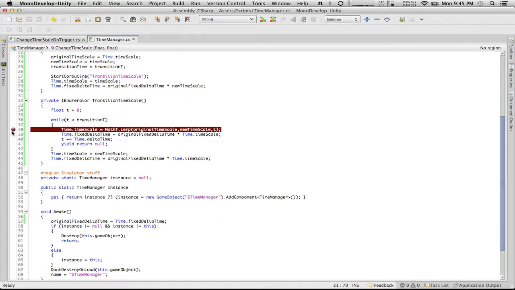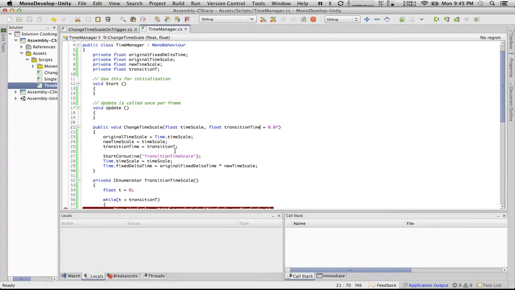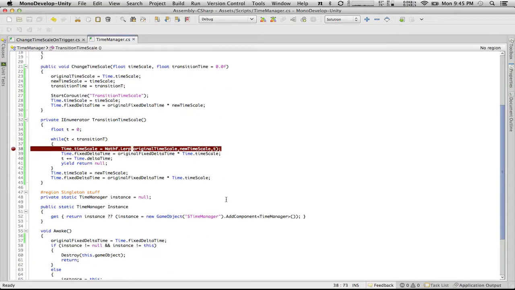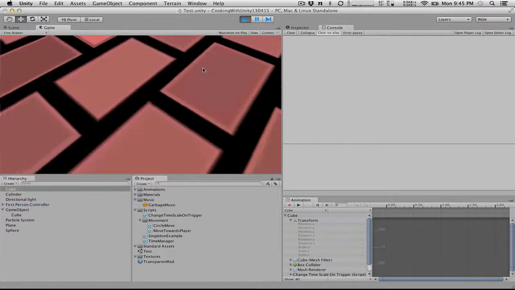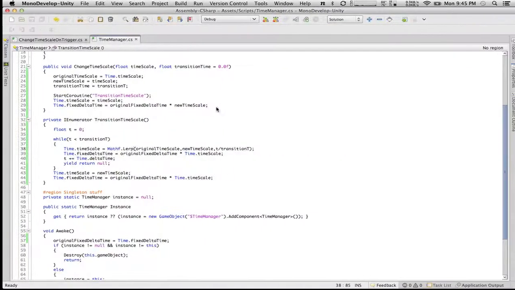All right, let's debug it. Screw it. The editor. Attach. Oh! Did you figure out what it is already? I forgot about something. All right, so it's not t that we want, although in this case, it should just work. I'm still going to fix it. T divided by transition t. Let's just give it a shot. I don't think that will fix anything other than another bug that was going to be a problem. Yep, it just instantly did it again.